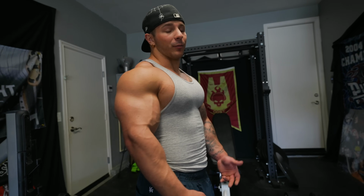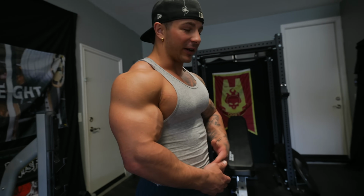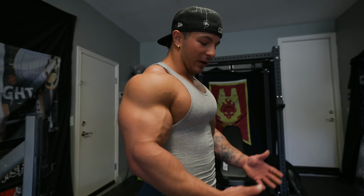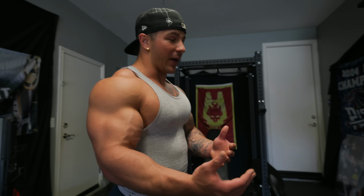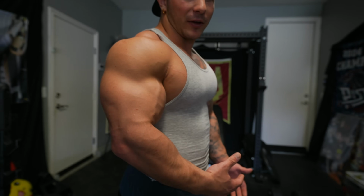I'm getting better gains from going light, guys. I hate to say it, but I've been going light, listening to Nick Walker's advice, focus on the resistance and the contraction in really good form, so that I am indeed hitting the muscle group that I want to, and not ego lifting for once. And I'm getting results from it, guys.